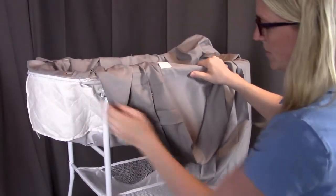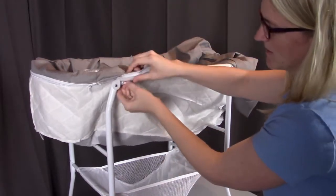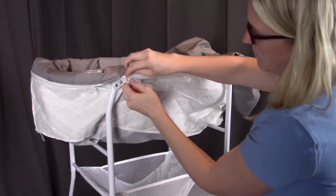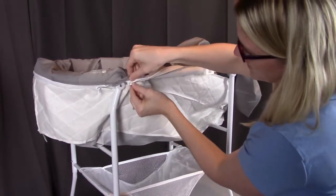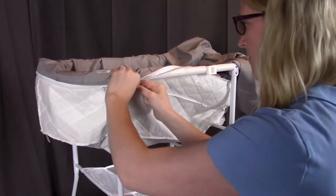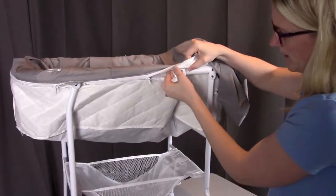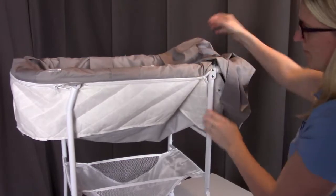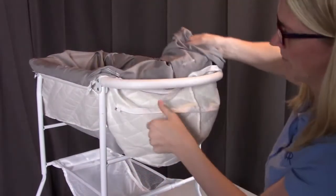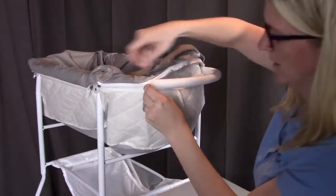Okay, move on to the next zipper here. Tuck that gray skirt in so you can see the zipper. Here's the start of the next leg, which should be the start of the next zipper. Now they're going to be snug because that's the point. We want to make sure that this is secure for the baby. And again, this hole should line up with this bracket here. All the way as far as you can with that zipper. And then to the last one, again, you should have the 4 zippers and go around the curve here.